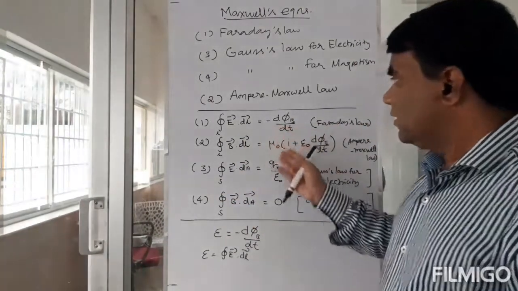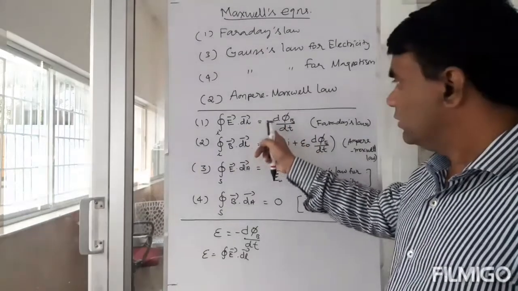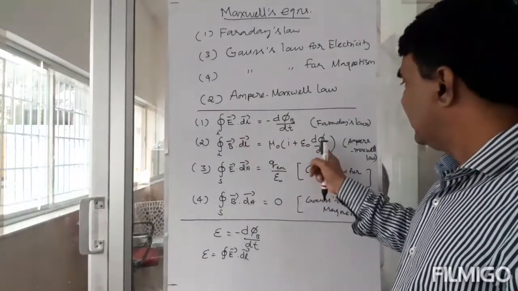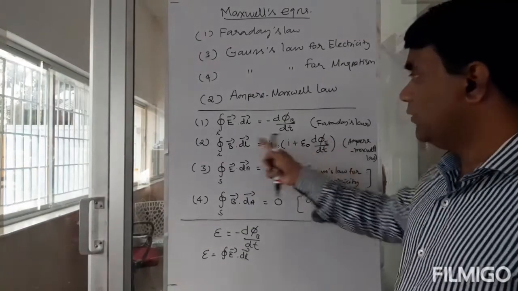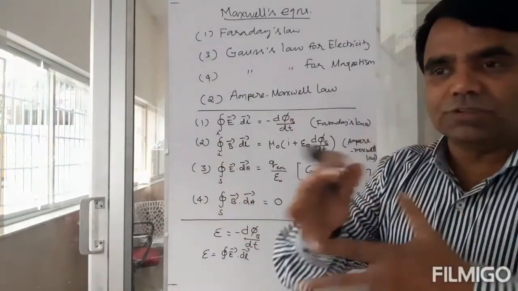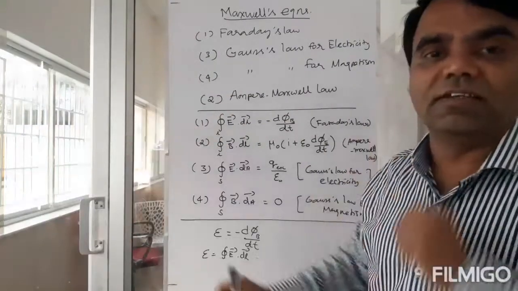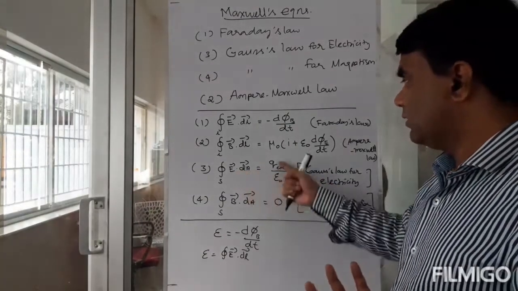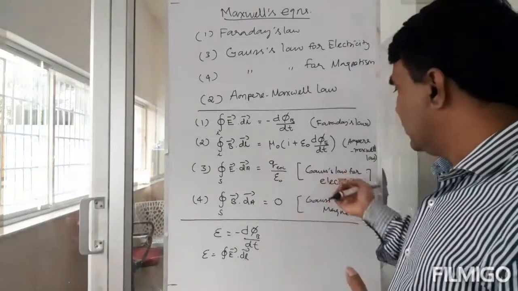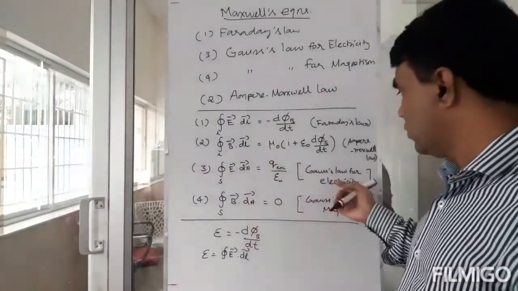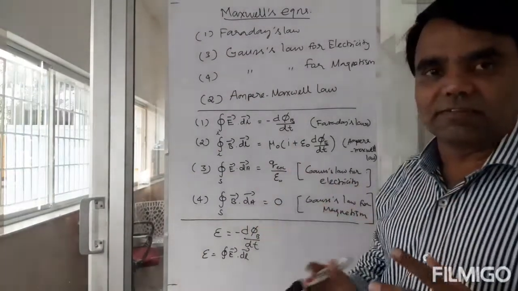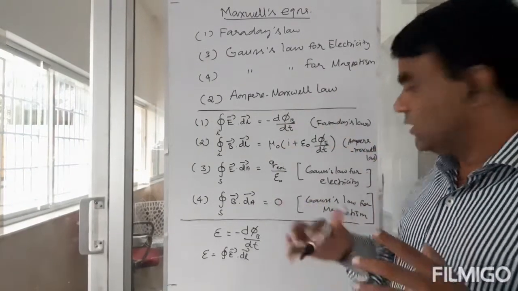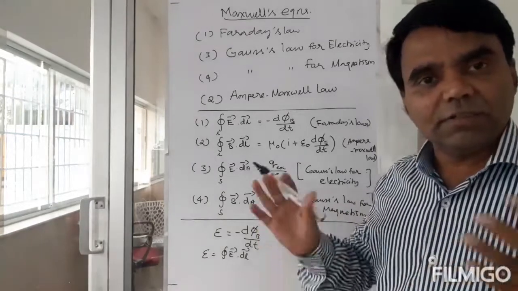And we see this minus d phi by dt: the rate of change of magnetic flux will give you an electric field, and then the rate of change of electric flux will give you a magnetic field. So there is a symmetry. You change that, you get this. You change this, you get that. So that's what it is. And this integral E dot dA is equal to Q enclosed by epsilon naught. The charge enclosed by the surface. It's Gauss law for electricity. And B dot dA clearly is 0. The magnetic flux through a closed surface is always 0. That is Gauss law for magnetism.